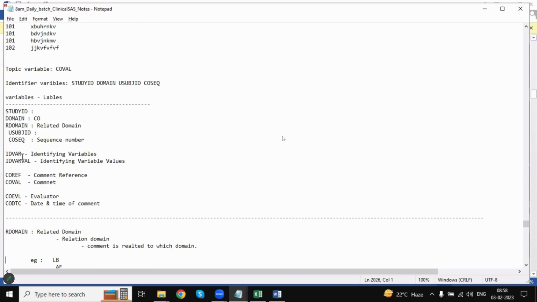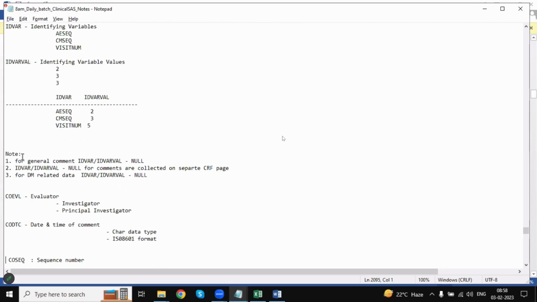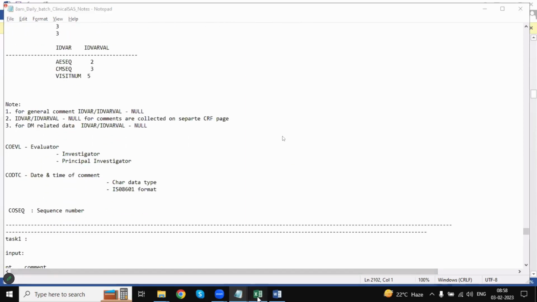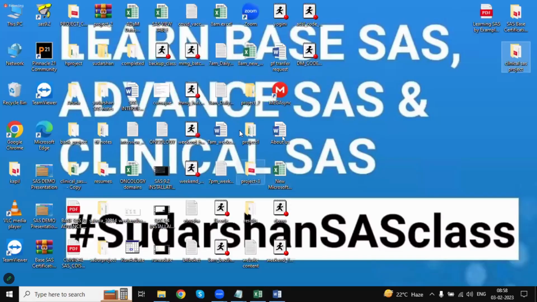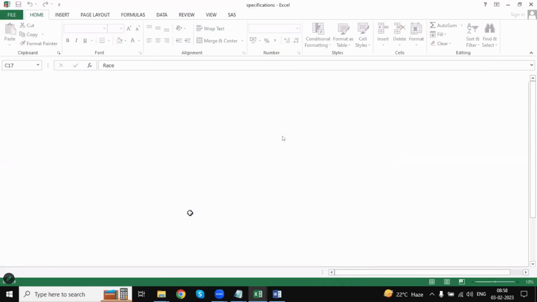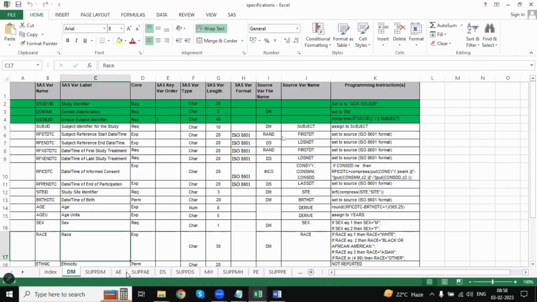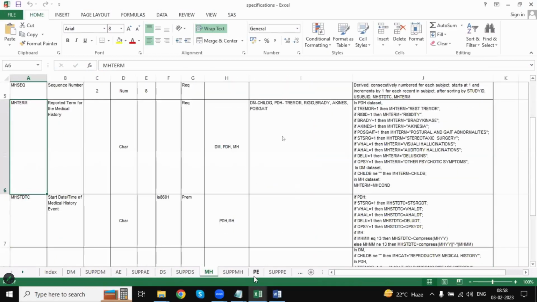With this we completed all the special purpose domains. Monday we'll start with the events domains. Sir, like DM, is there any project for these? You have a project for the next domain, adverse event. For these domains, we don't have a project, the specification is not there. Otherwise I could have asked you to do those as well. Next you have adverse event only. Whichever domain has a specification, you can do it.